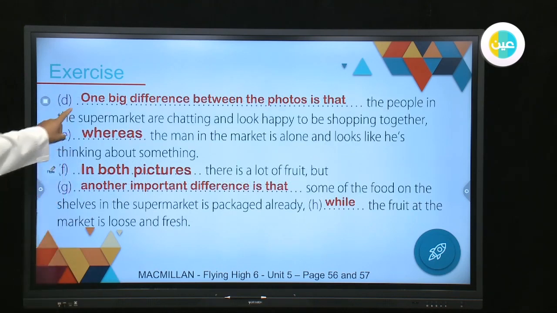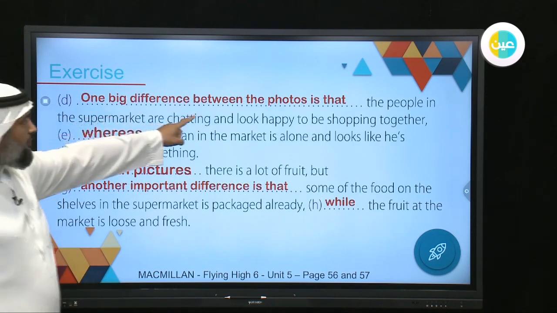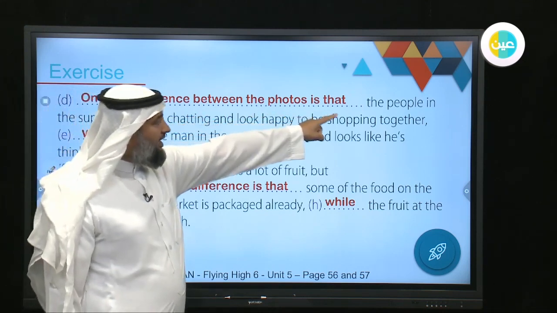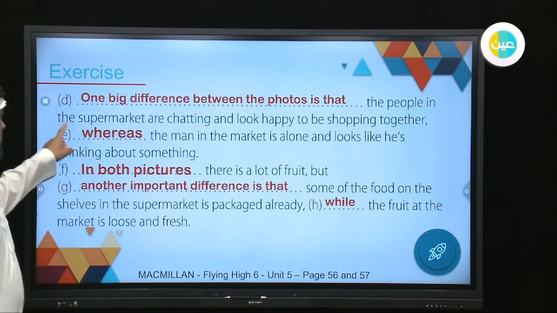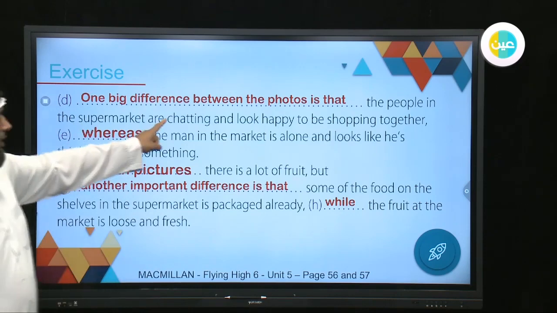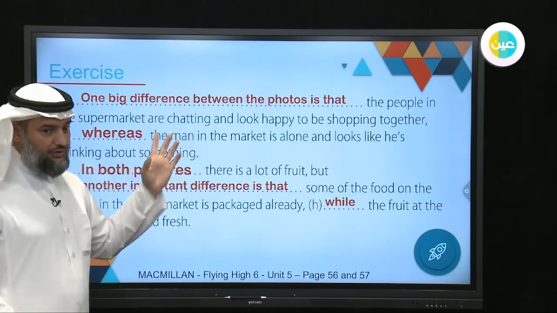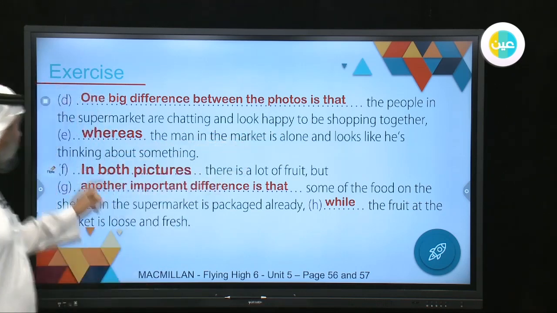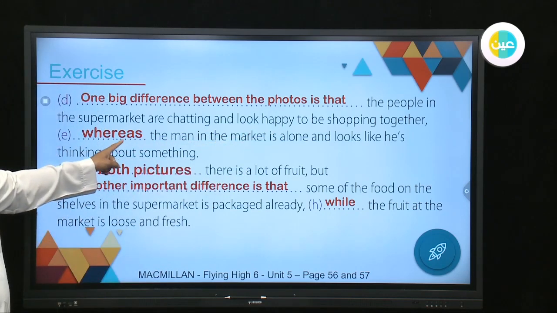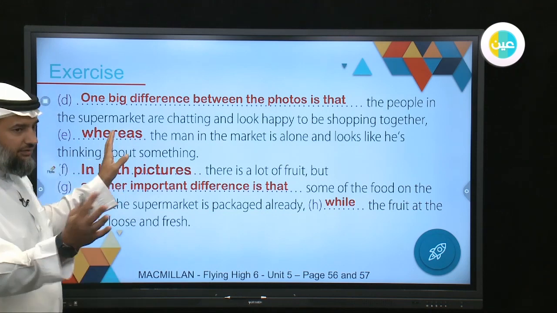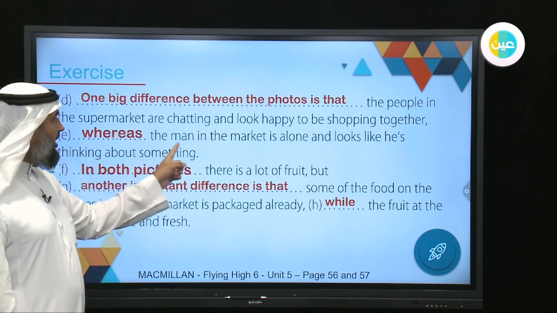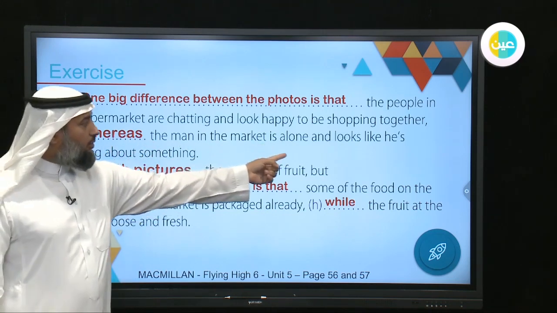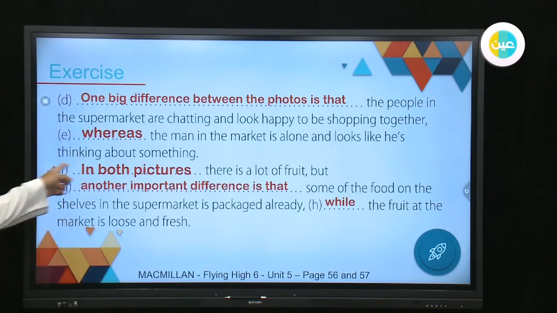Now in this one, a big difference between the photos is that the people in the supermarket, the first one, are chatting and looking happy. Now the second one, whereas, it means on the other hand, the man in the market is alone and looks like he's thinking about something.